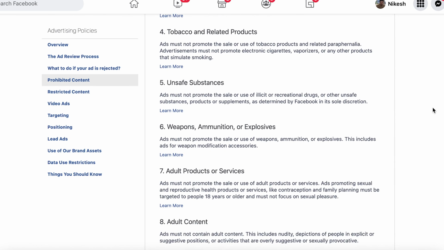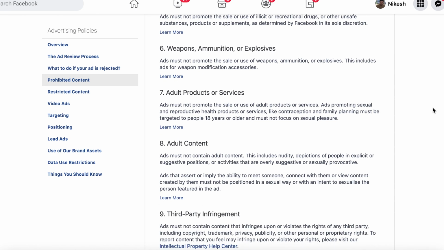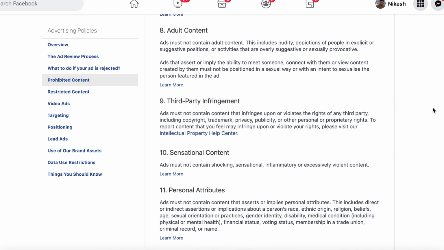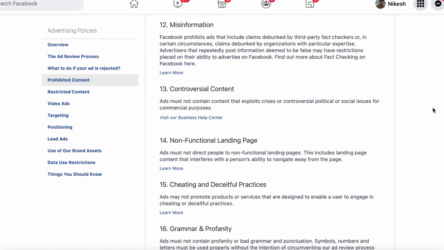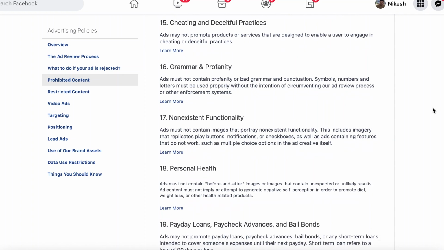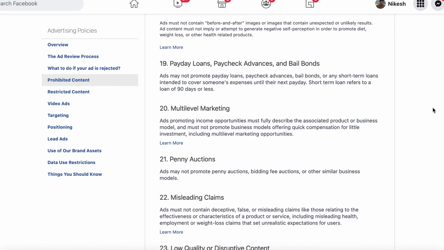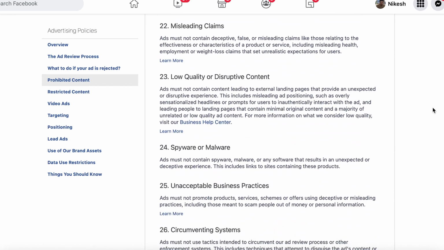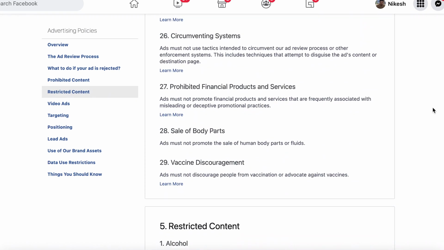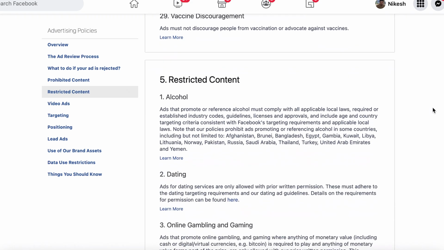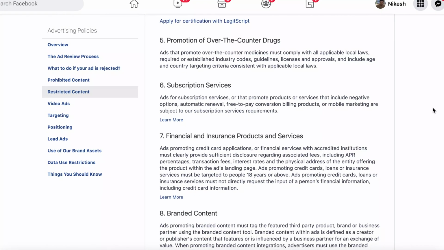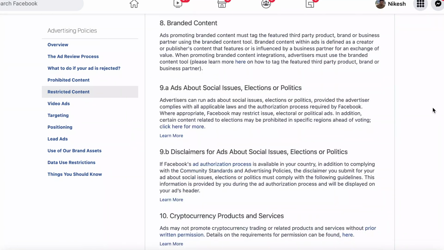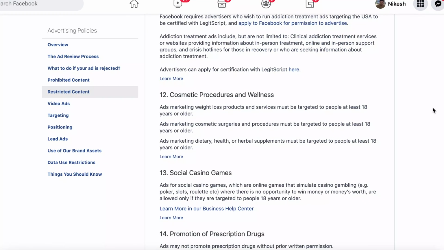On Facebook, you can run a personalized ad, but you're not supposed to directly tell people, hey, you're fat, you need to buy this product. You can't do that, okay? You have to do it in a different way. So the problem might be that you violated one of the Facebook ad policies. That might be the truth. But for most of my clients, and most of my friends, it's not that they violated a rule. It's because something triggered the AI to flag your account to disable it. That might be the main reason.